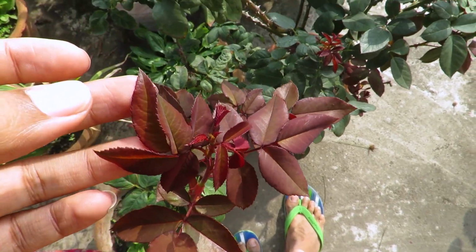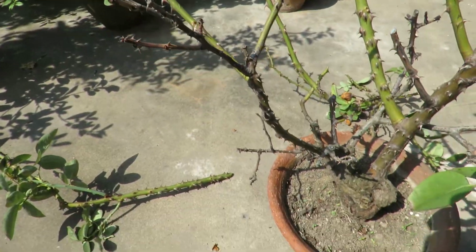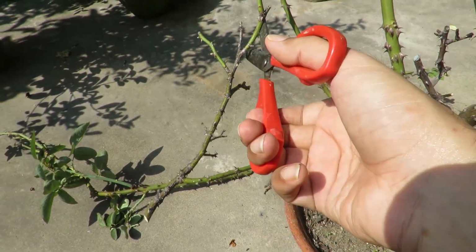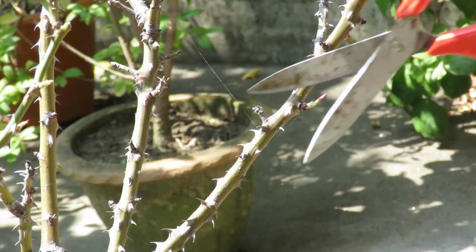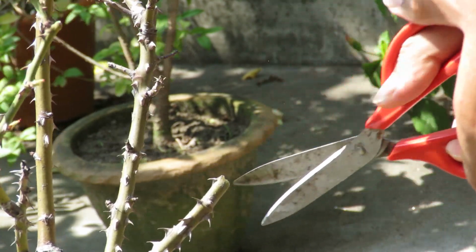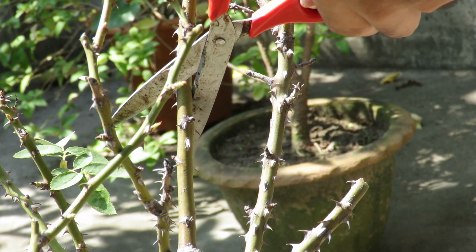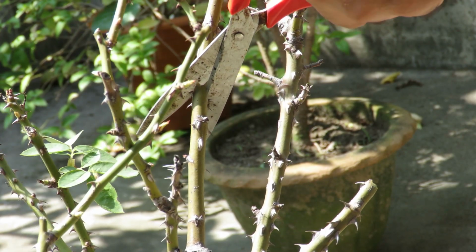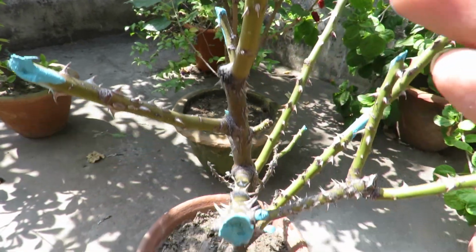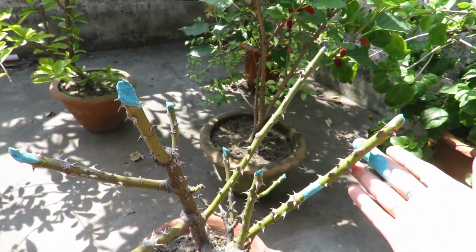Every year before the blooming season, you should do hard prune. Cut the unnecessary old and extra growth to get new branches and better shape. You can cut half or 1/3 of the branches. Prune depending on the climate. Here in India, we prune them at the end of October or November. In colder climates, you can prune them before the spring season. Cut them with a sharp and sanitized blade in a 45-degree angle. After you're done pruning, apply fungicide powder or cinnamon powder to prevent dieback disease.